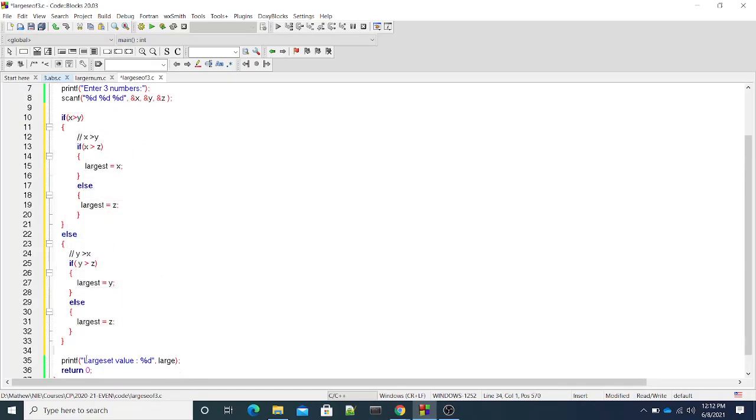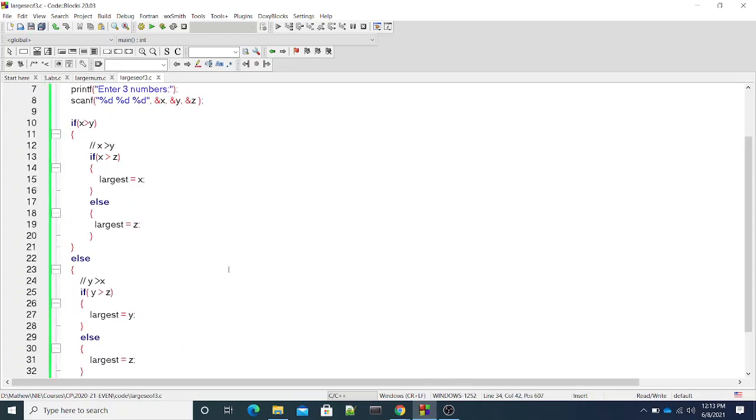How will we know? Either you can analyze this logic, say you put some sample values for x, y, z, and see what you are getting. And one more time, first time you put a sample value such that x is greater than y, then analyze. Since x is greater than y, it gets into here, then x greater than z. That way you can find out by manually analyzing it. Or what you can do is execute the code and see for different inputs. So there is a compilation error coming here. Let's see what it is. I changed the variable name to largest, but I did not update it here.